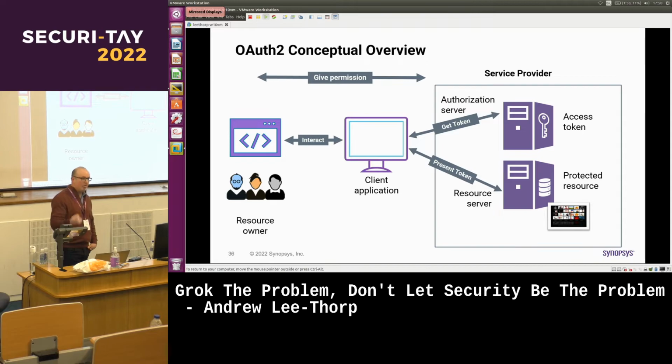An example would be, I've got a whole lot of photos stored somewhere in some cloud storage provider. I want to make use of a cloud printing app to print those photos for me. So I permission the photo printing app to print a restricted set of resources. And OAuth 2 is just about doing a dance to get this access token to the OAuth client that's going to act on my behalf. The OAuth client is going to get the access token, and then it's going to present the access token to the resource server. And the resource server is going to look at this token and say, what is this thing?